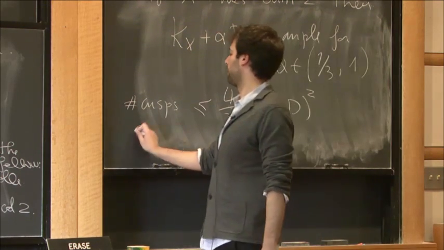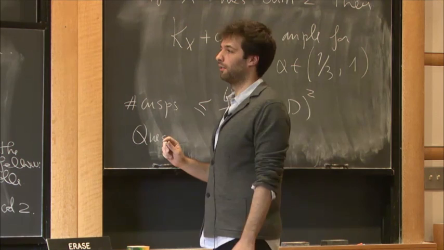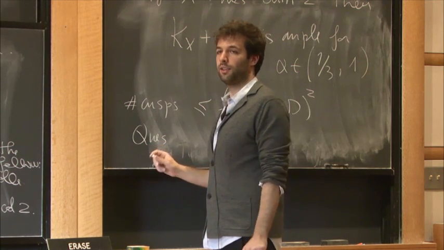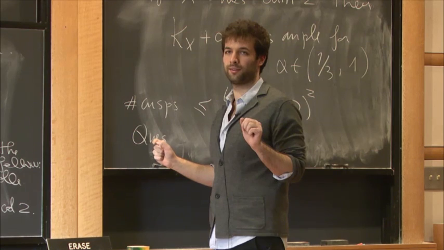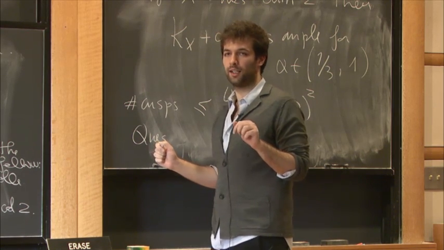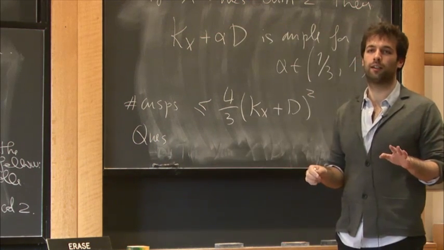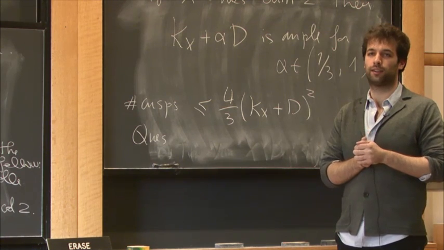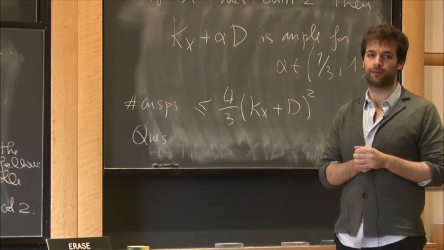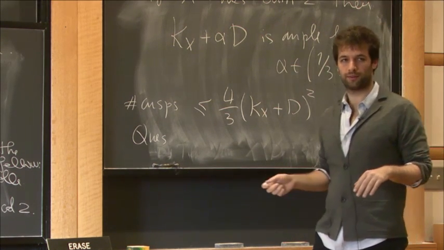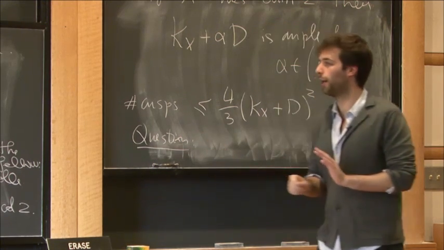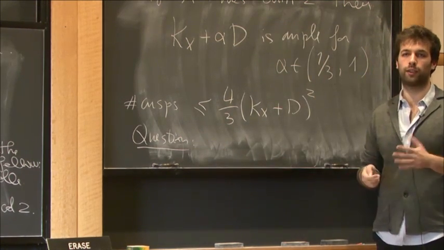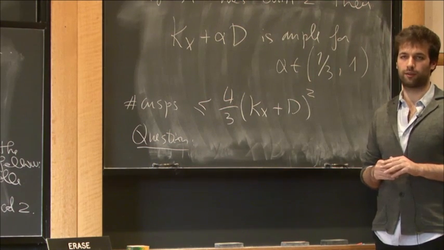If you believe abundance, then it can be 0 by kX. Yeah, I want non-negative, sorry. I want non-negative Kodaira dimension. I would like to prove that they always have non-negative Kodaira dimension.